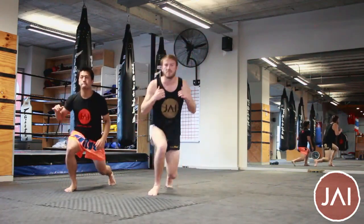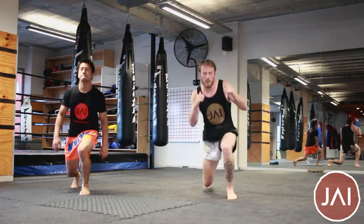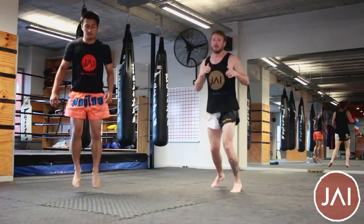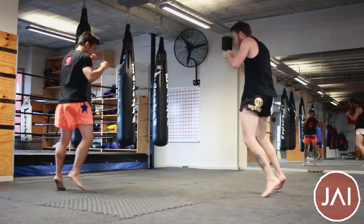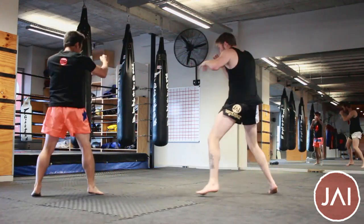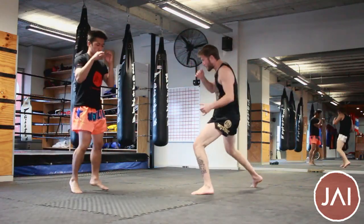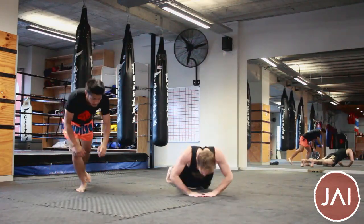Jumping lunges, straight up, straight down. Right, back to shadow, getting that energy. Focus on your breathing, in and out. Diamonds.